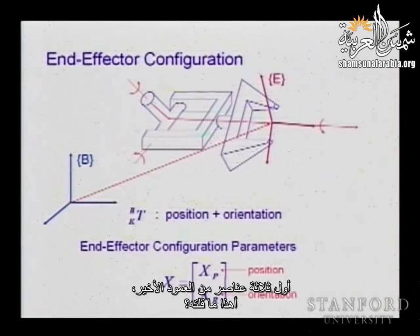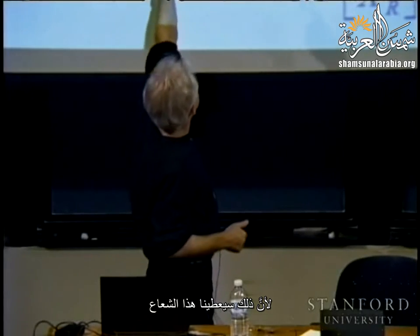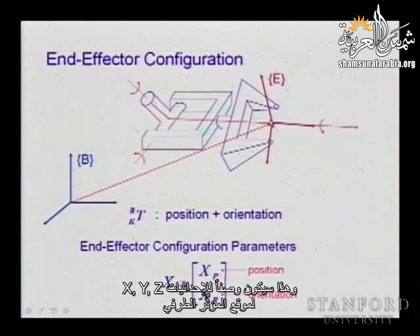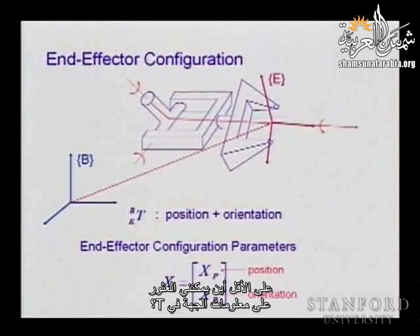The first three elements of the last column. That's what you said? Correct. Because this is going to give you basically this vector. This vector is in the transformation on the last column of T. So you can compute this point, and that would be a description X, Y, and Z of the vector position. Where is the orientation? At least where can I find information about the orientation in T?